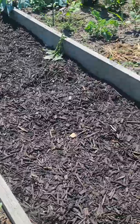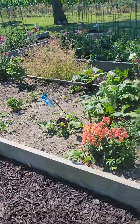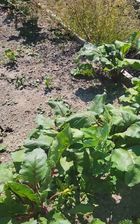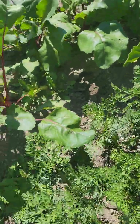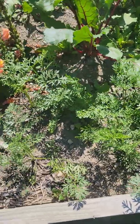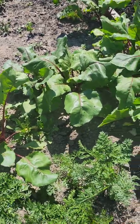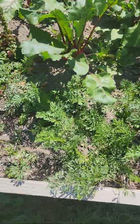So I'm starting to get the fruits of my labor. The beets that I do have are looking really nice. They have a nice set of leaves. Oh, nice weed too. And some carrots, not a lot, but there's some carrots for us. I don't have a real good way of storing them for the winter, so it'll be just carrots that we can use as they get bigger.